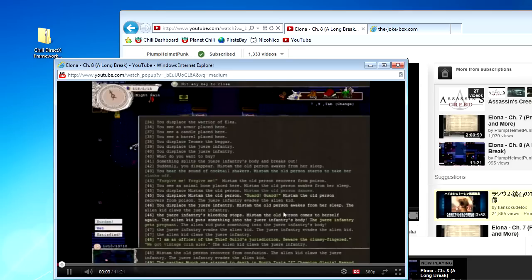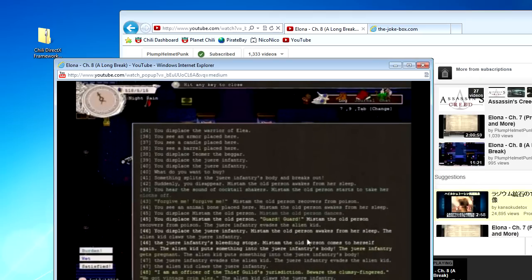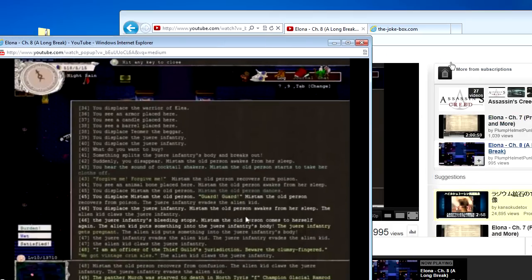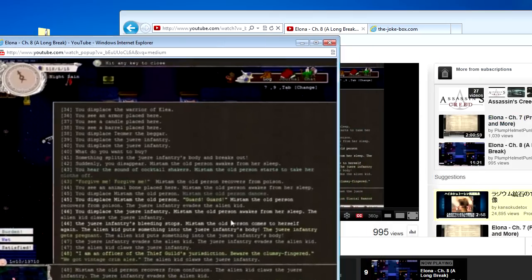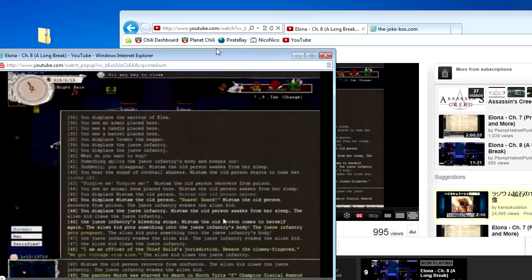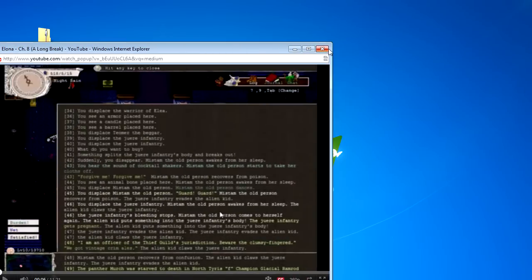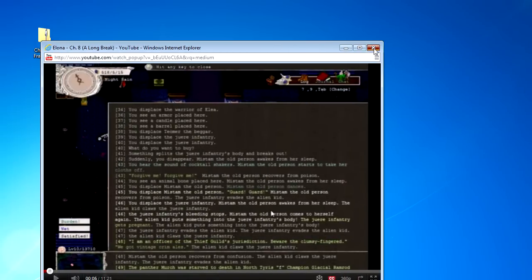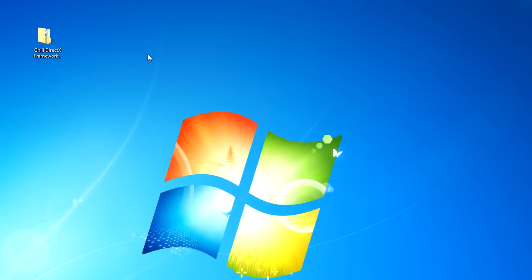Okay, and now you can shut up, Plump. Now you can resize it at your leisure, and also you don't have all the other junk that takes up space here, so it's much more efficient use of your desktop. And hopefully you can figure out some arrangement wherein you can watch my video while you program.